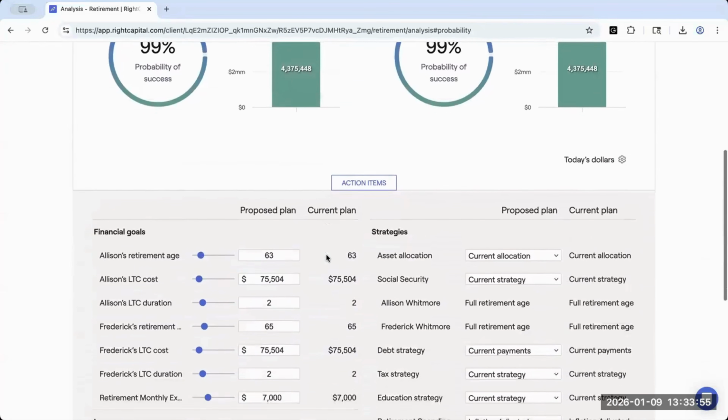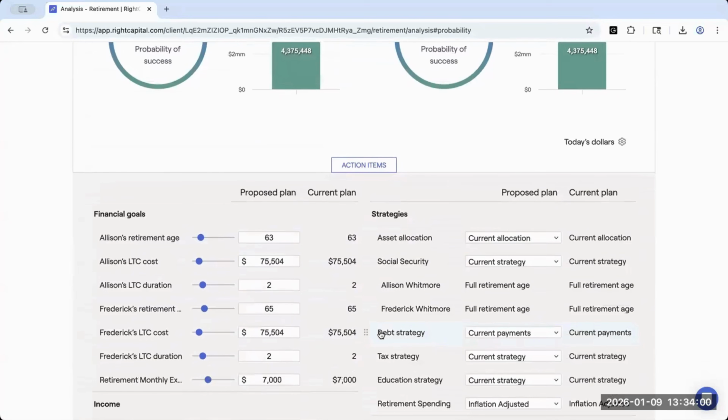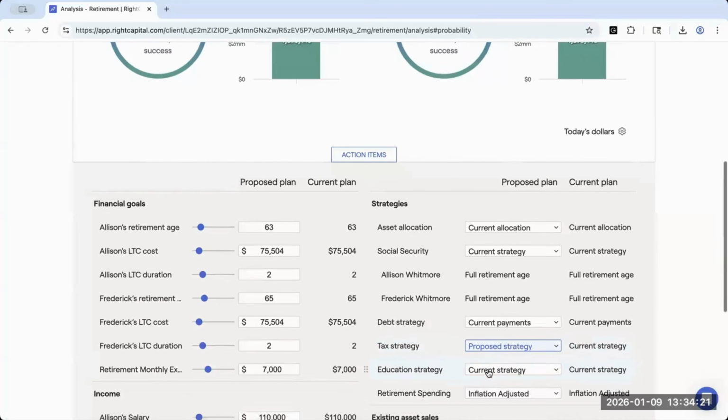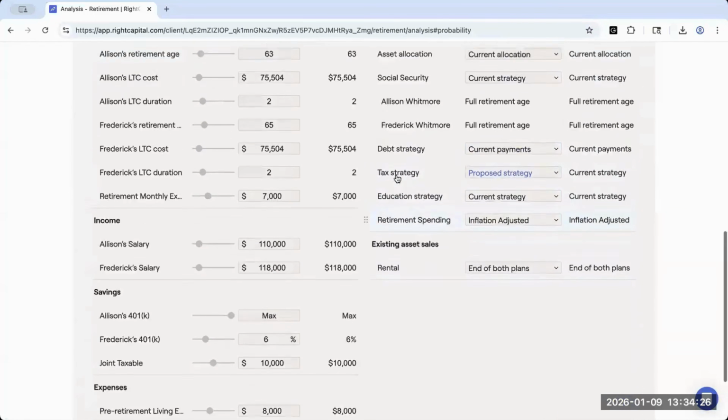And if I scroll down, I'm going to find my strategies on the side here. So in order to tell the system, hey, everything we did over in the tax strategies tab, I want you to take that strategy and bring it into my proposed plan and show me an impact on my probability of success, we're going to find where it says tax strategy, and we're going to switch it. In this case, we have our different strategies available to us. I'm going to just select the original proposed strategy. Again, that's not withholding taxes. And we're going to turn this on in our proposed plan. I'm going to go ahead and hit refresh down at the bottom here.